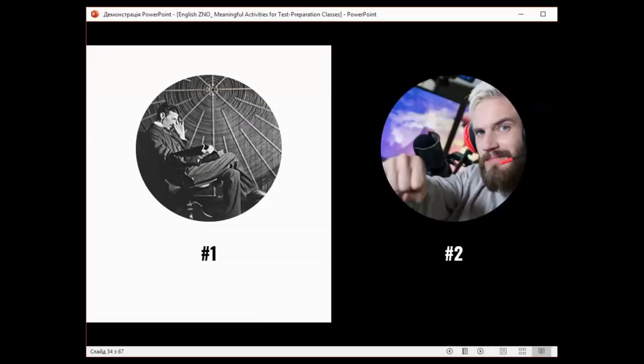Now another test question for you. Here you have 2 pictures, 2 men. They obviously look very different. Does anybody know who they are? If not, maybe you can guess about their professions. What are their jobs, do you think? Study the pictures and please let me know in the chat. I see the correct answer. Scientist and Tesla, both of you are correct. Okay, how about the second picture?